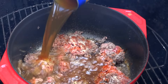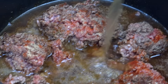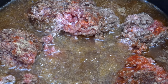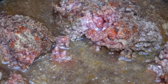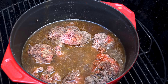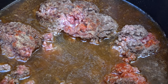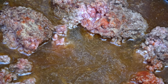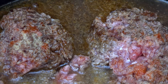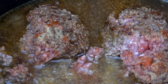We're gonna add one can of beef broth — Brent likes the Swanson's brand — then a half can of chicken broth. This is full-sodium chicken broth and beef broth, not low-sodium. To that, we're gonna add two ounces of water and a Weiler's beef cube. Brent cooks the meat separately, but I don't have the space for that, so I'm putting it all into one pot. The only thing you need to remember if you do that is to drain off the grease from the meat before you put it into the stockpot.